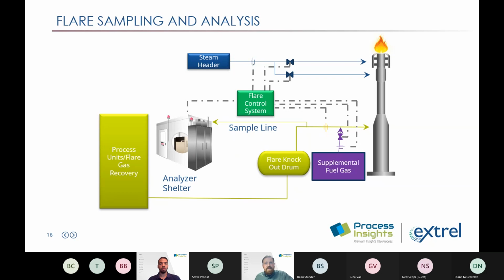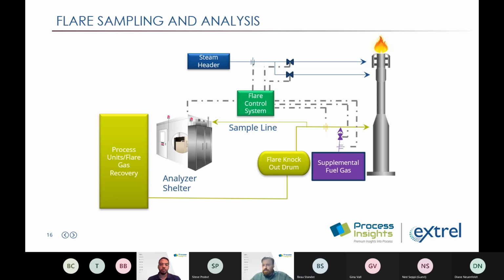This umbilical is often heated. I mean, you can see the measurement. In this example, the probe is after the knockout drum, so there's usually a fair amount of water in there. I don't know, Chris, would you say somewhere 1 to 3% is standard in our flare samples that we see? Yeah, in my experience, it's usually about 1 to 3% by volume under most conditions. When they steam some of the lines to clear them out, the concentration can go up, but 1 to 3% is typical. Yeah, okay, that's a good point about the steaming.